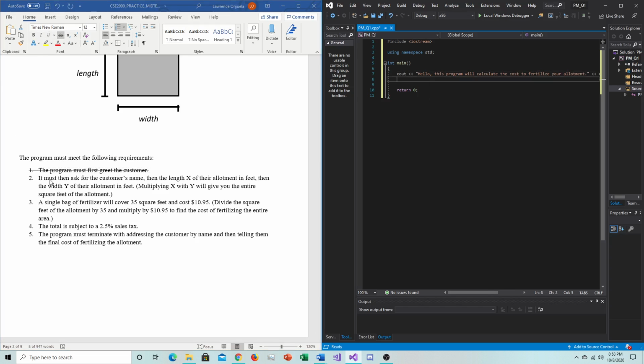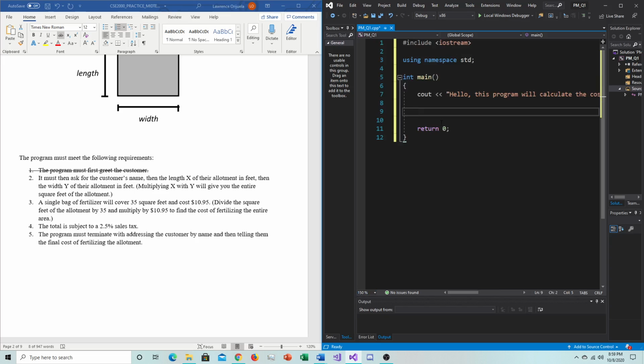All right, what's next? It must then ask the customer's name, then the length of the allotment in feet, then the width of their allotment in feet. Okay, so it seems to me that we're going to make 3 variables here. We're going to need a string called name.